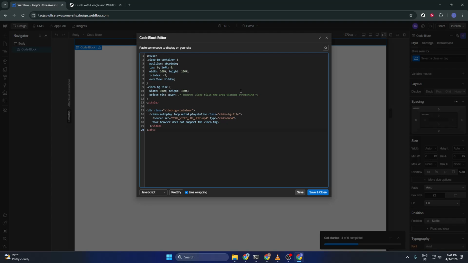Shorter clips with efficient compression load faster and feel smoother. Add a poster or fallback image so there's a graceful display while the video loads, or on devices that block autoplay. When you're done, save the code, then preview in the designer and refresh your site tab to confirm everything looks crisp and responsive across breakpoints. If needed, tweak sizing or positioning and test again until the motion complements your content without distracting from it.